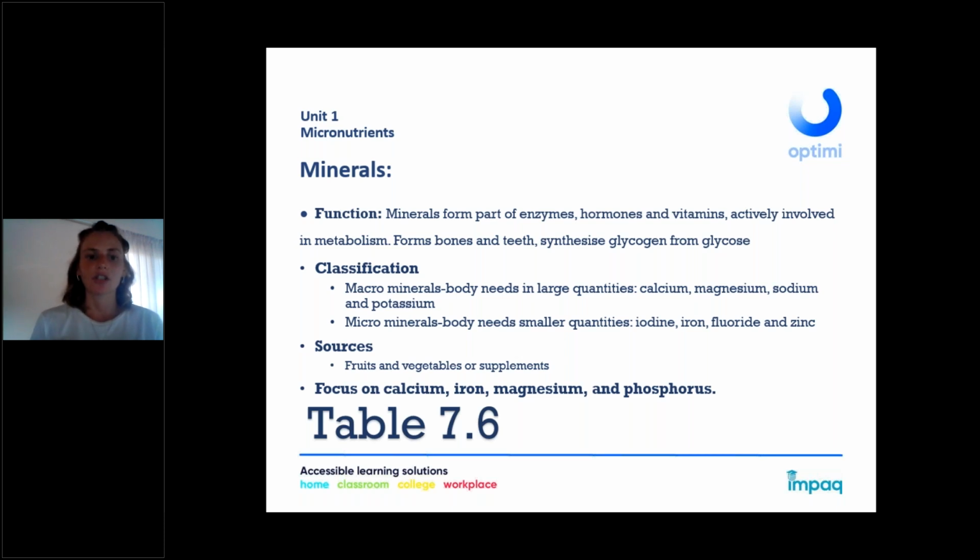Something that I want to mention here, just remember, you can't answer, say, calcium, the source, fruit and veggies. You need to know exactly where that calcium is coming from, what type of veggie or what type of fruit. I just give you a summary of minerals, but you still need to go and study table 7.6, which gives you the specific ones like I did on the previous slide. I have the background for grade 12. So normally I would always tell my grade 11s, focus on calcium, iron, magnesium, and phosphorus. Those ones are the most important ones if it gets too much for you to study. But it is important to have a good background.